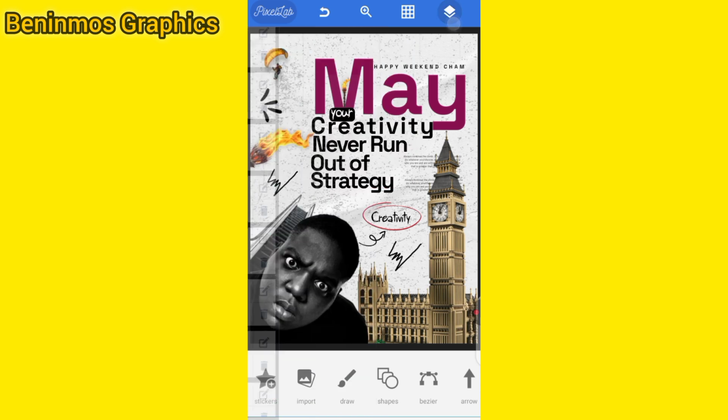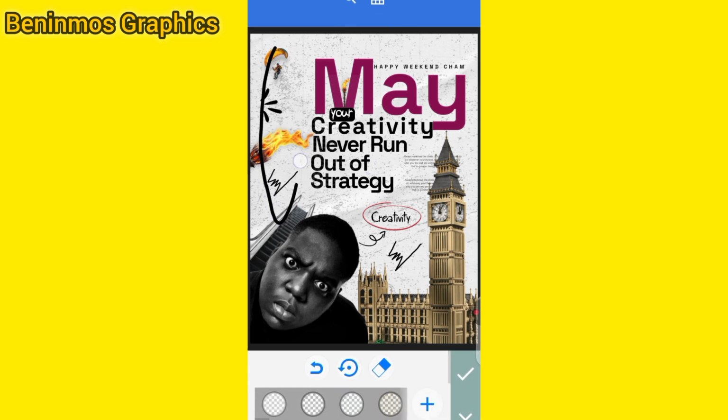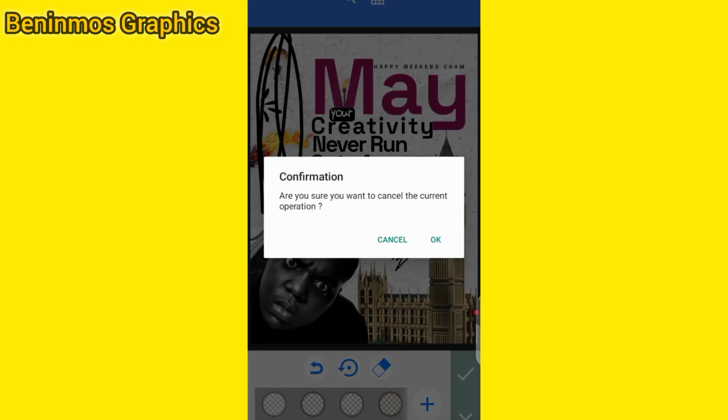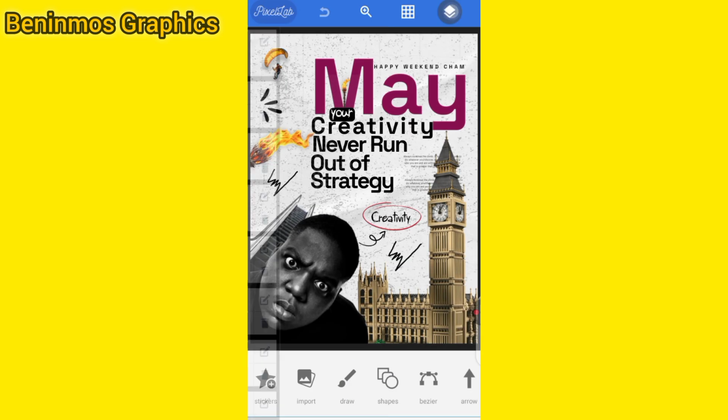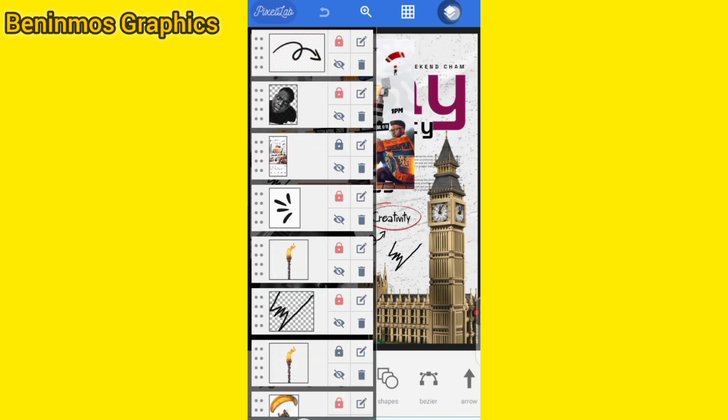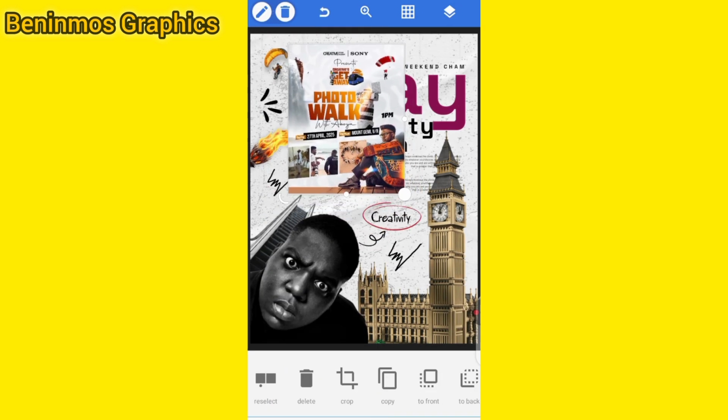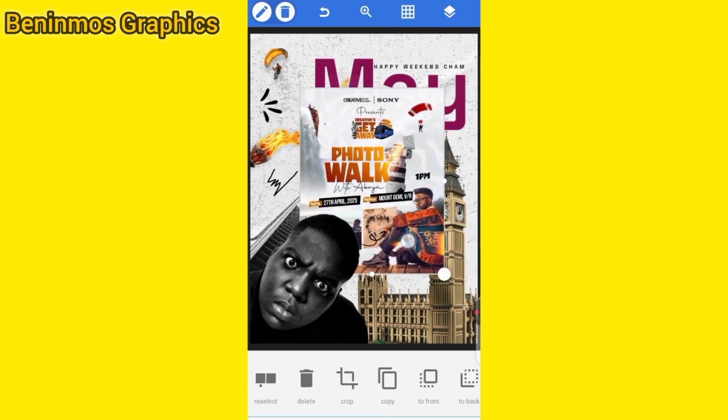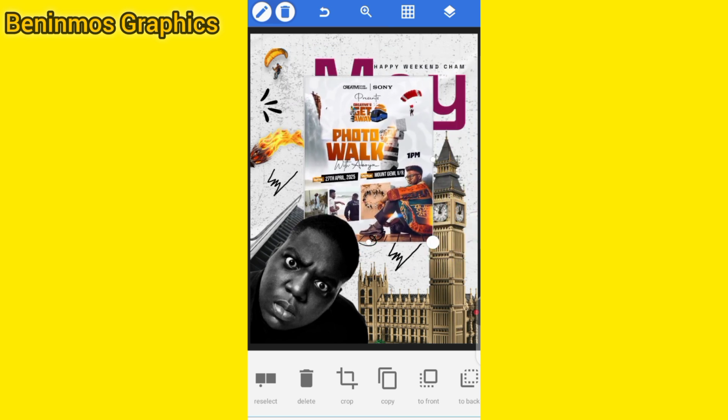Let me bring it here. So I brought all these elements right here to make a sense of balance, and all these things were not just brought by mistake, because I got them from this designer right here. I first said this design was inspired by this designer, Chigozie. So first of all, you see we have something right here.